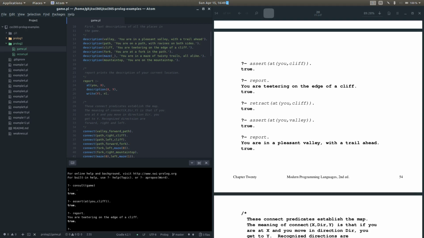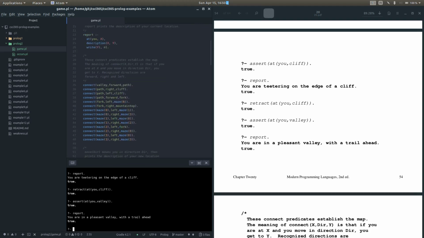Right, you're teetering on the edge of the cliff. We can retract, and we can say assert at you valley. And then we say report. So we see that that's working so far.